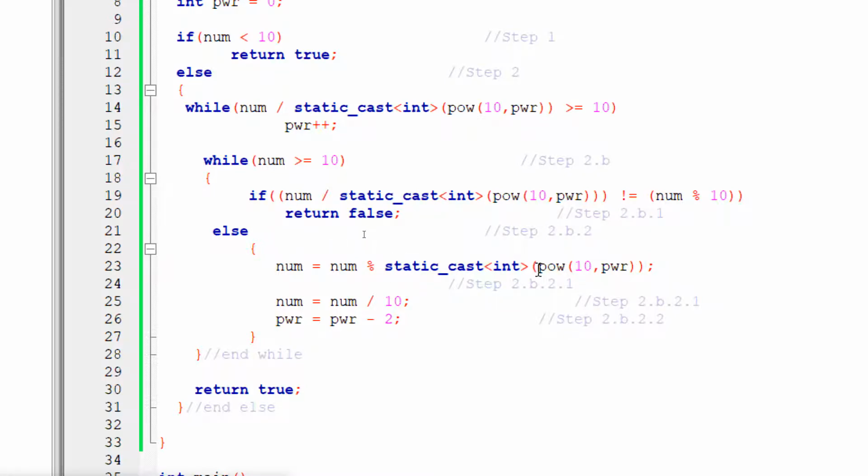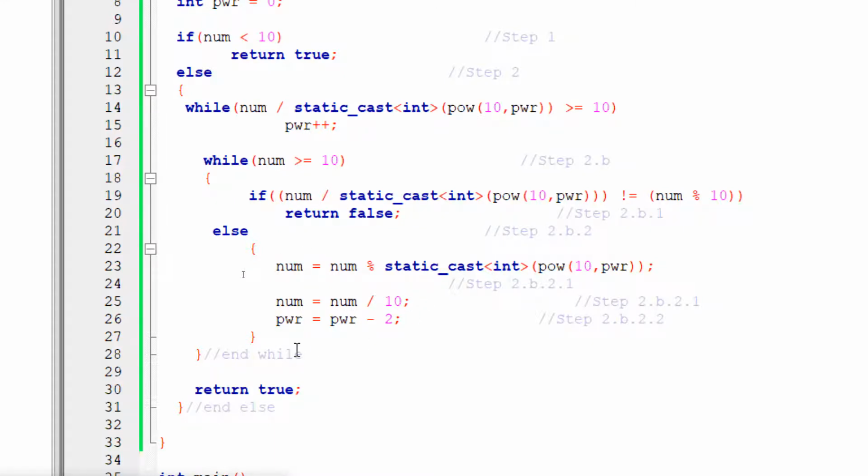We convert this power 10 to the power, it gives us some number, which is then converted into integer, and then we perform the modulus operation. As a result, the first number is removed, and then we remove the last number by performing this operation: num is divided by 10.